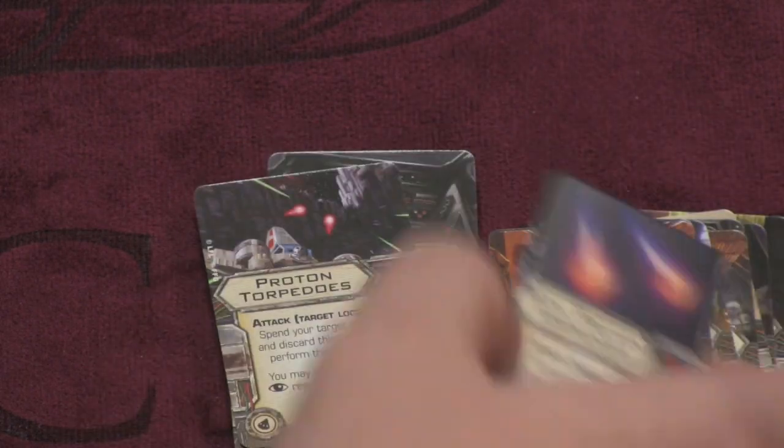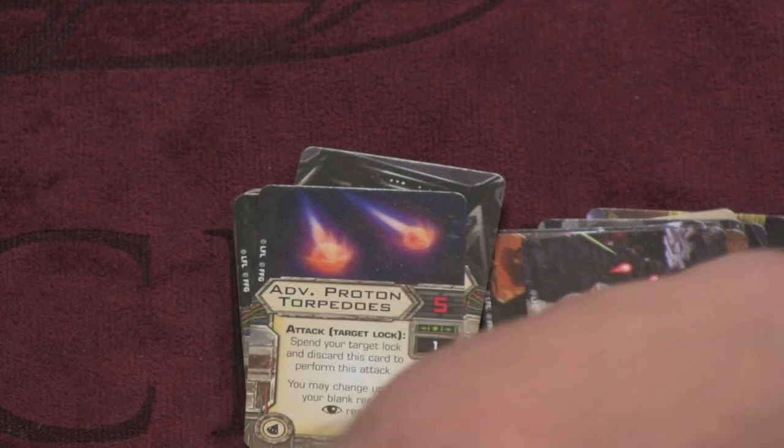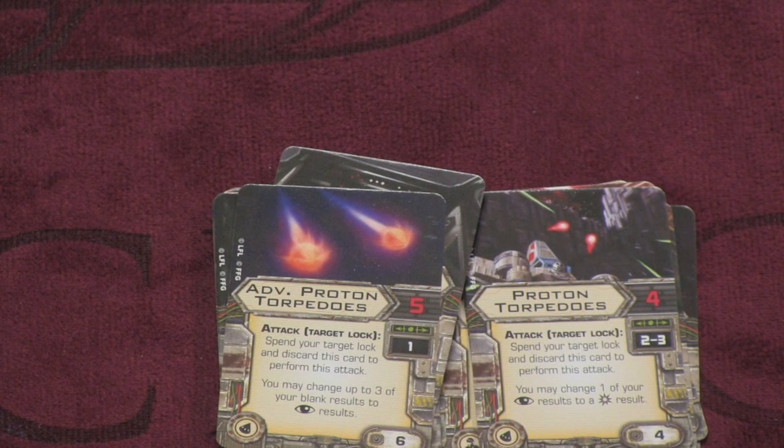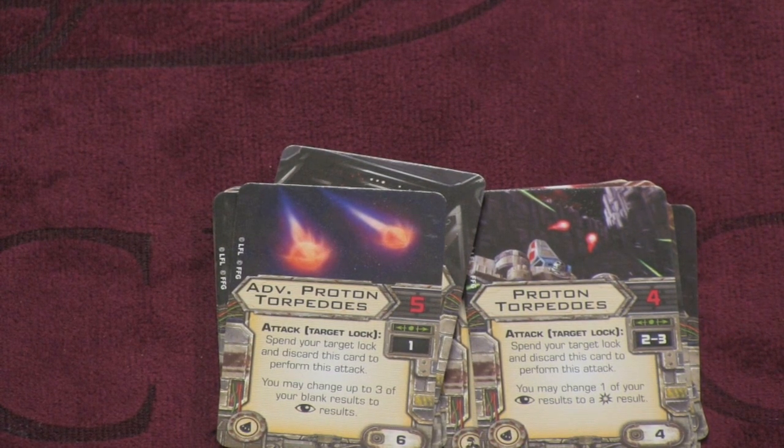Then, we already have regular proton torpedoes, more of them, but now we have advanced proton torpedoes. I wanted to put them side by side so you can see the differences. The advanced proton torpedoes have a much smaller range. They can only shoot at range 1, while the proton torpedoes are 2 to 3. But they have 5 damage, and you can change 3 of your blank results to focus results. That's really cool. They cost 2 more points than the proton torpedoes, but I would load these up. I know that you have to get close, but if you have the B-Wing, why not? You've got the shields, fly right up in the opponent's face and launch these.